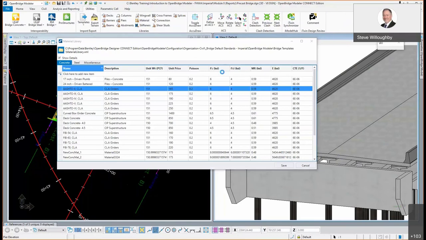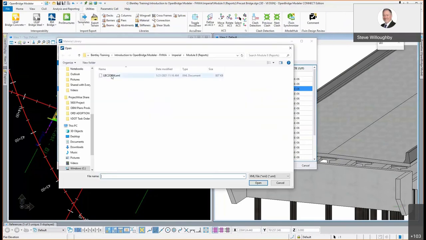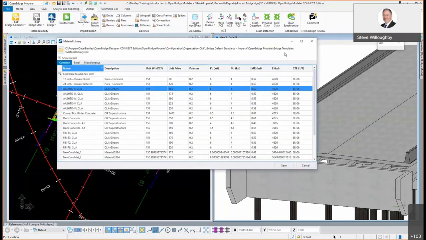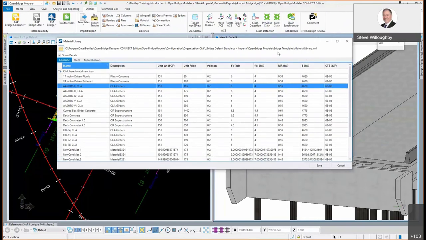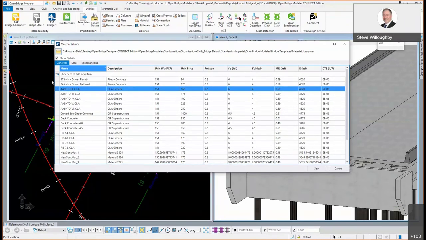So yeah, this is an XML file, and so if you feel comfortable editing in XML, then have at it. I'm a little more comfortable in Excel myself, but you can open it directly with an XML editor and absolutely make changes to it if you prefer to do it there.